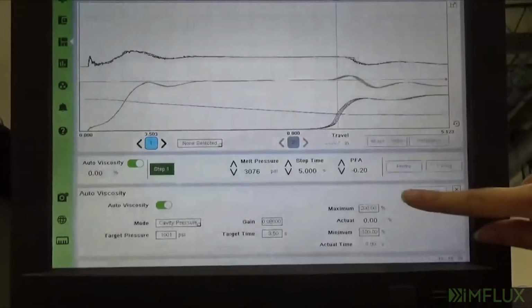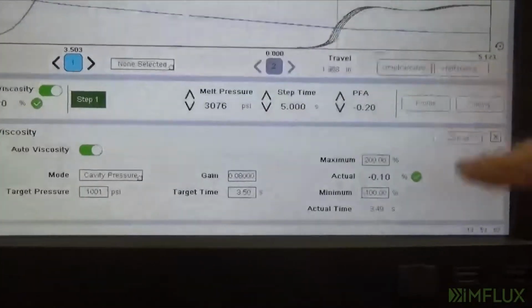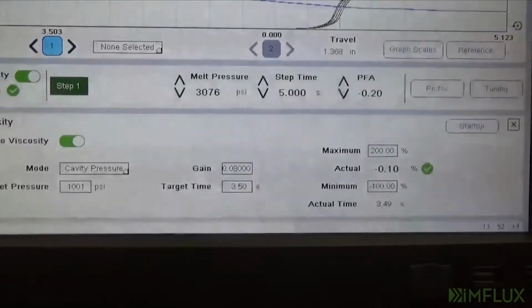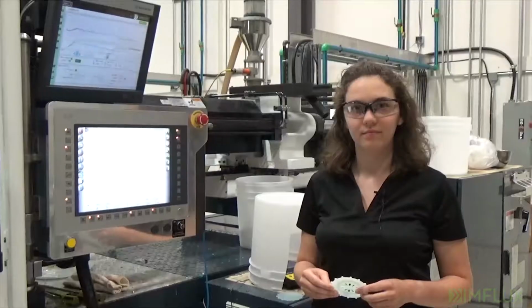And we also have limits so that it won't go above 200% or below 100% in this case of the value. So you can see right now that the actual went down a little bit, so it will adjust the pressure accordingly to achieve that pressure in that amount of time.